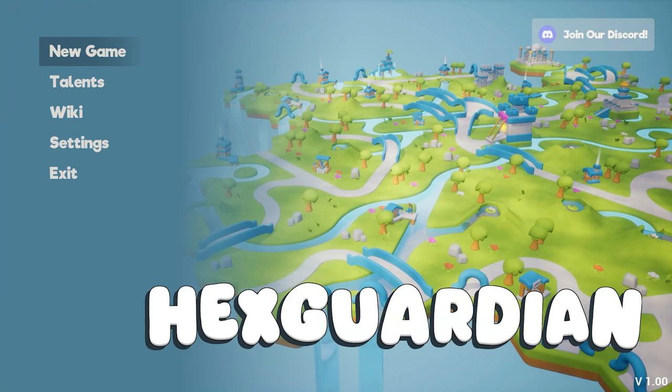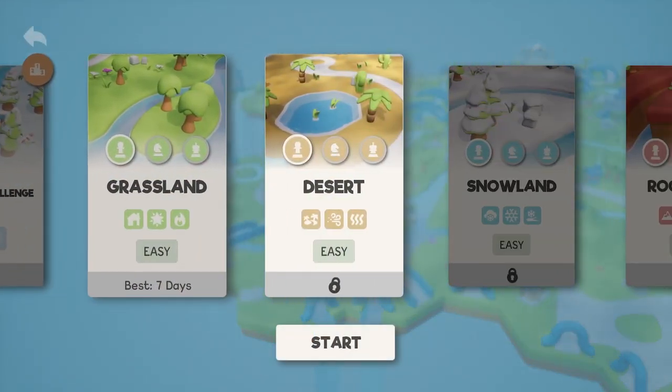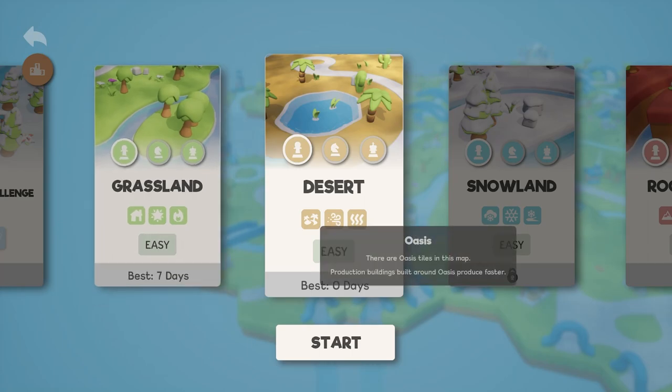You know what, let's run it back. We'll play another one. We unlock the desert this time. That's kind of cool. Should we? Yeah, sure. So what do we got?